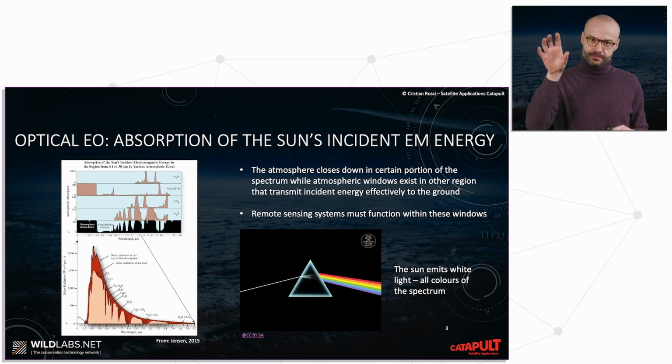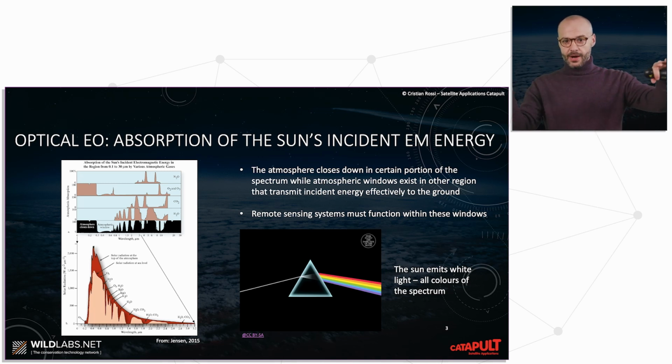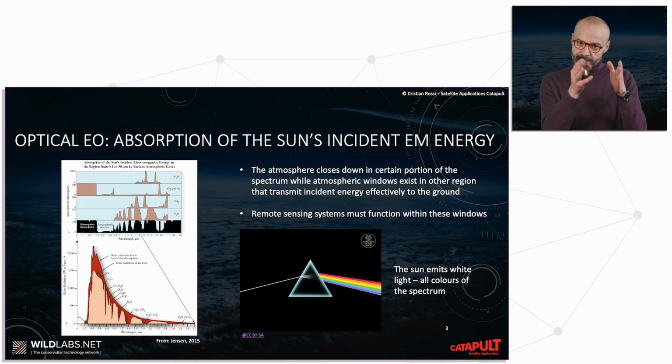The reflection and the information that comes to the sensor is directly related to what we see on ground. Let's have a look at this picture. In this picture, we have our electromagnetic spectrum on the x-axis with all the wavelengths. As we explained at the beginning, the spectrum starts with the visible part, what we can see. But everything after around 700 in this plot is not visible. In this case, it's the infrared part of the spectrum.